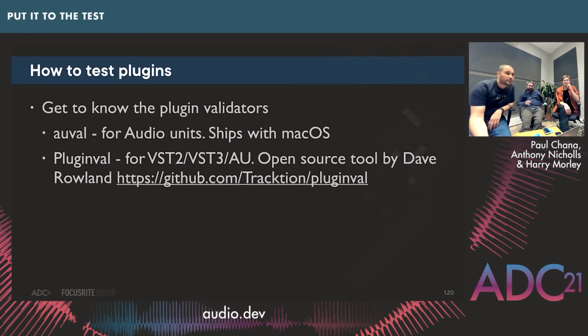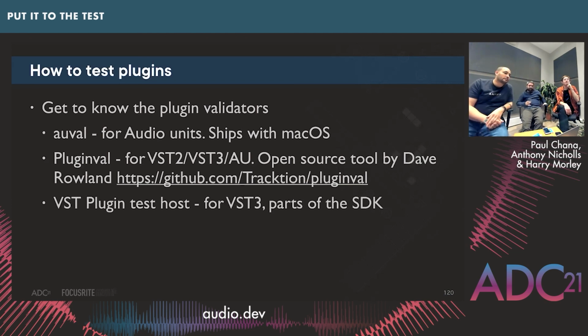Other than that, there's the VST plugin test host. It's only for VST3. It's part of the Steinberg SDK, so it's in the tools folder, or it always used to be. So run that one up. To be honest, I've only ever really run that one up on Windows. I don't remember ever building VST3 on Mac. I don't know if people do more these days, but I never bothered. We certainly were building it on Mac when we were at Sonox. I guess we had quite a wide audience, but from what I recall, they did have a command line version, the VST3 validator.